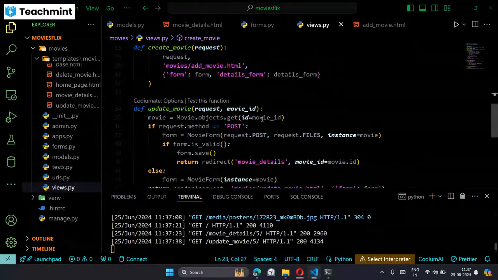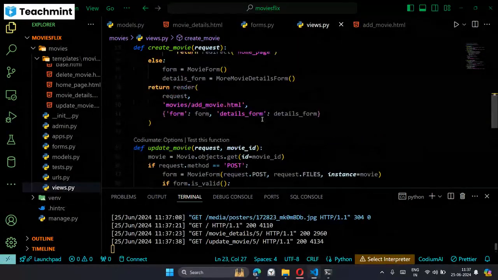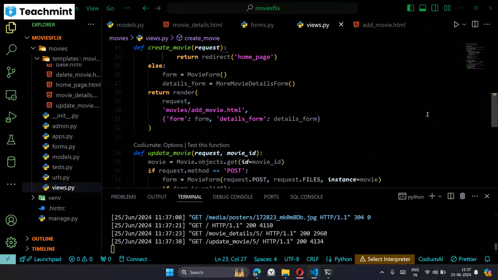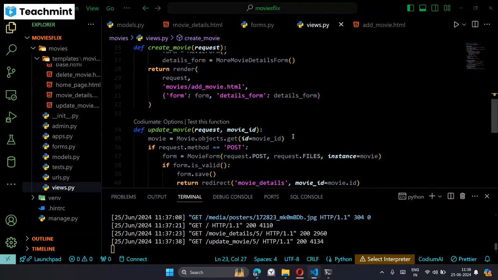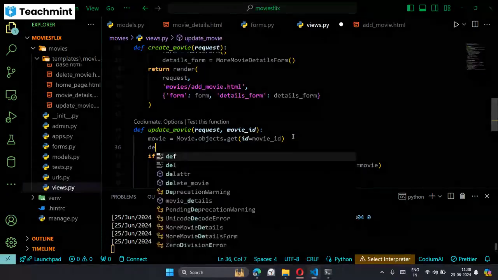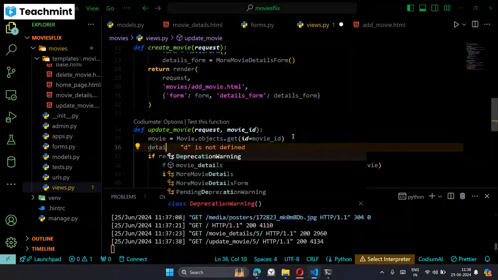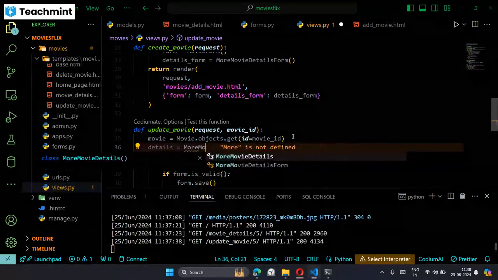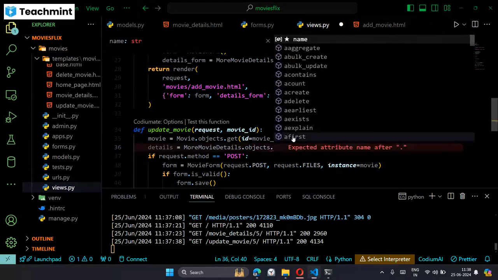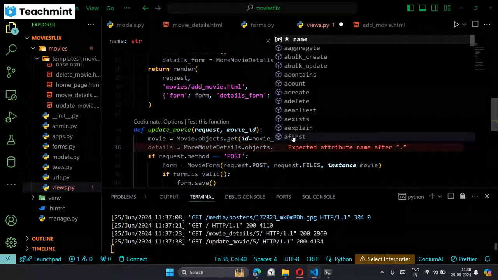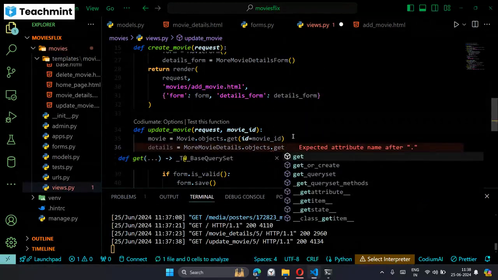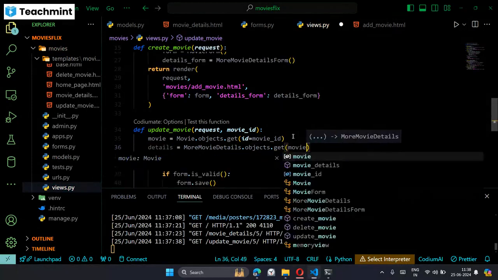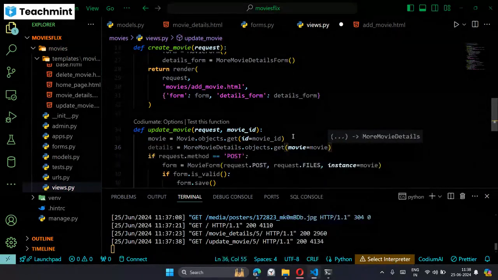So here also let us import. details equal to more movie details dot objects dot get, movie equal to movie.